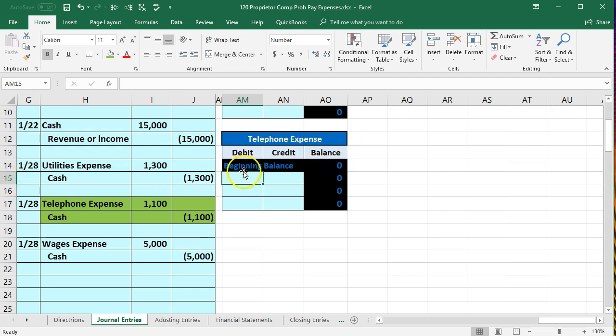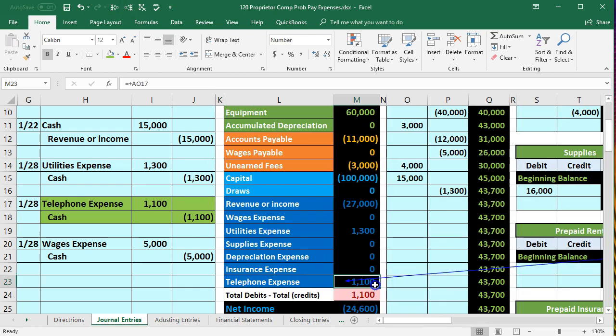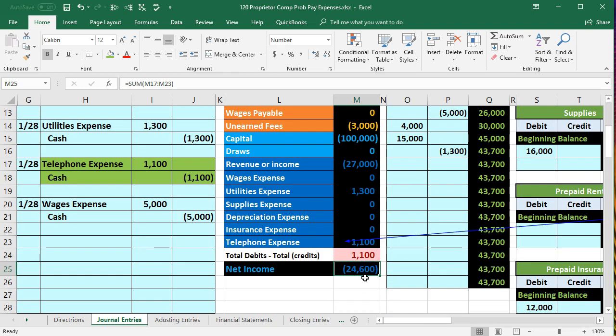We're on the debit side. Remember that we're always going to be debiting the expenses. They pretty much only go up in the debit direction. So in AM15, we're going to say equals, point to that 1,100, bringing the balance up to 1,100. This 1,100 then can be found on the trial balance. If we go just to the left of the frozen panes and click right, then we see it right here. We're out of balance by 1,100. Net income went down by 1,100, as did total equity.